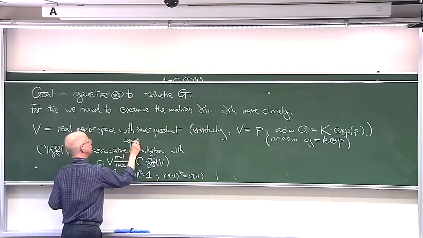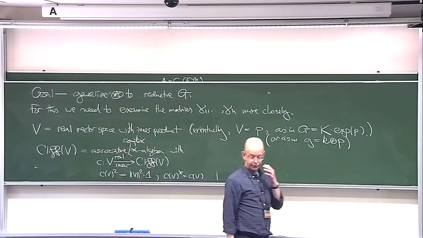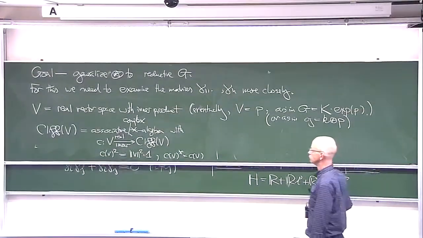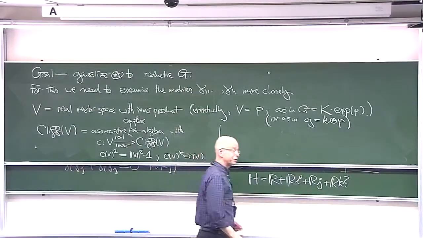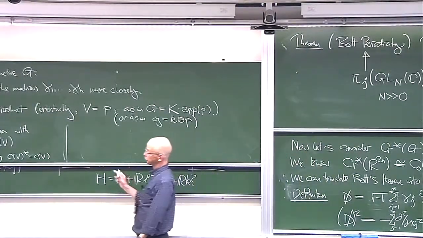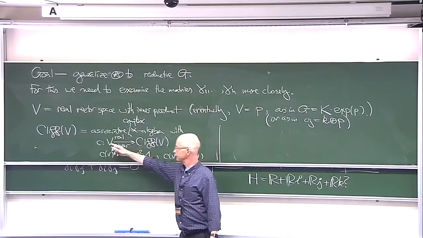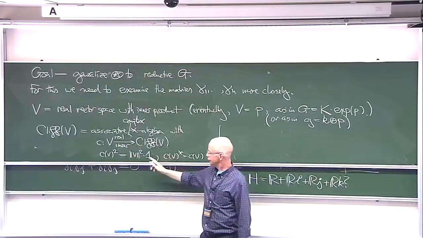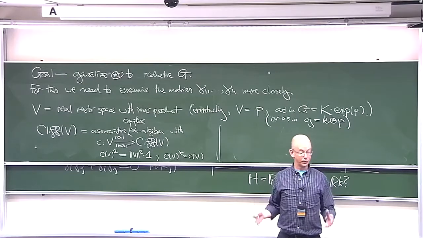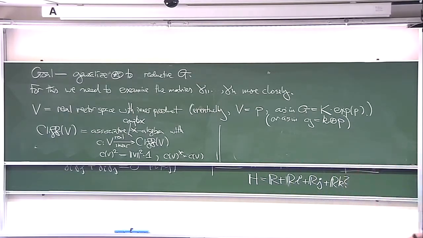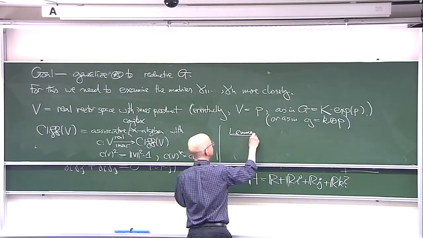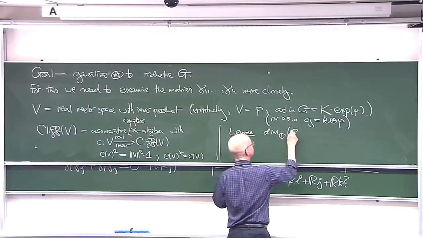You can study this in the realm of either real or complex algebras, but let's keep our life simple and talk about complex algebras. So what I'm interested in is, if you like, the universal algebra which satisfies these properties. I look at all possible algebras which contain the image of some real linear map from V, which satisfies these equations. And among all of them, I look at the most general one, the one which maps to all of the others, the universal example of an algebra satisfying this set of relations.